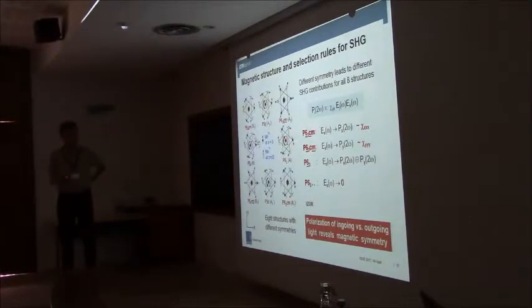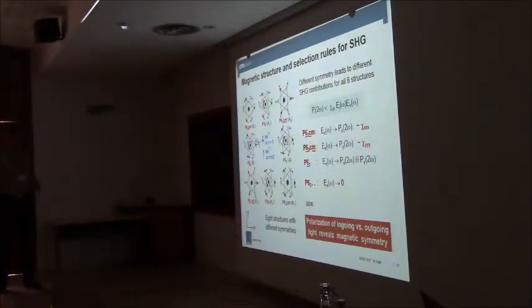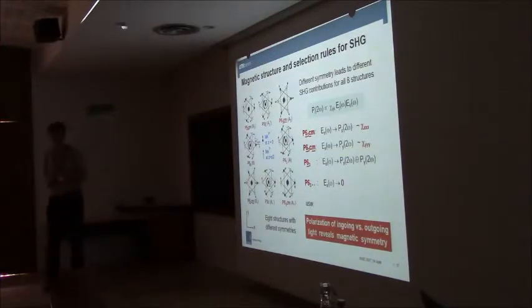Good. So, but then let's look at second harmonic generation. So second harmonic generation says, if you look at this structure, you can calculate that X-polarized ingoing light would lead to X-polarized frequency doubled light. For this structure, X-polarized ingoing light will lead to Y-polarized outgoing light. And for this one, you would get a mixture of both. That's pretty simple. So the message is, you send in omega, you get out 2 omega. For all these structures on the right, you send in light, no second harmonic generation. So it's pretty simple. If you see second harmonic generation, it's one of these. If you don't see it, it's one of those. So that's very easy as a criterion to distinguish these from those. You don't have the trouble that you have with the diffraction techniques.